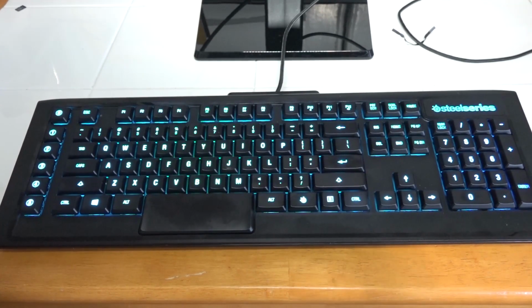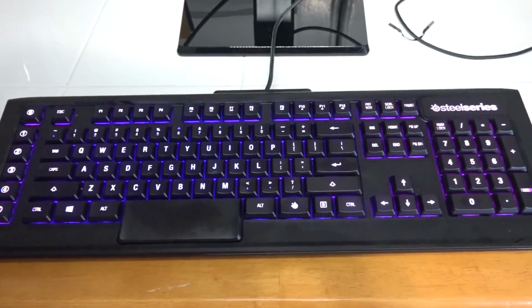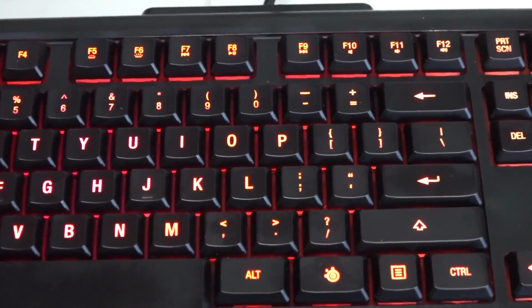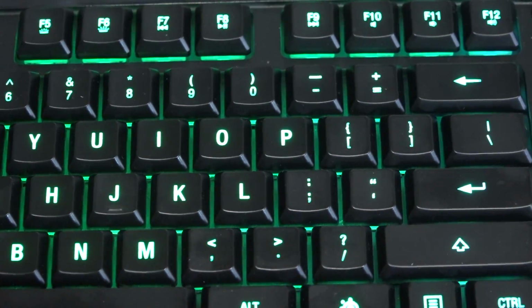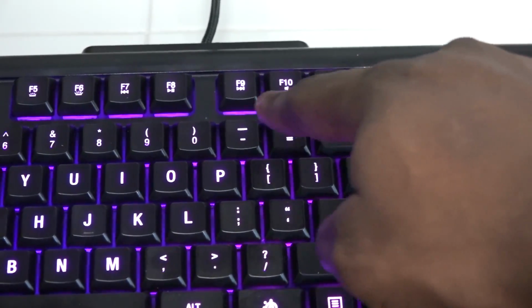Mentioned the keyboard is smaller compared to its Apex older sibling from edge to edge. The other thing also is looking at the illumination, it's underneath the keys as well as going through the key labels. So basically the letters on each key are also illuminated, so you get proper and full illumination across the keyboard. Now at the very top is where you have your volume controls as well as your playback controls in the F function keys.